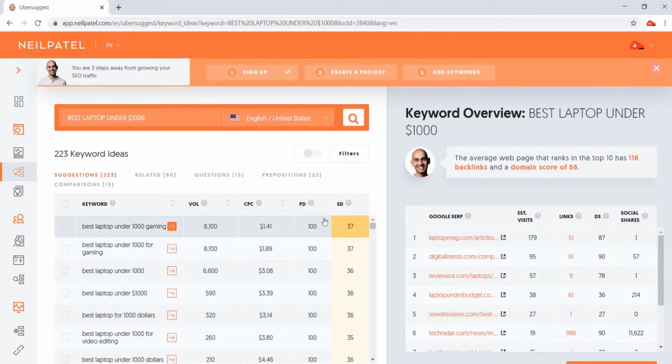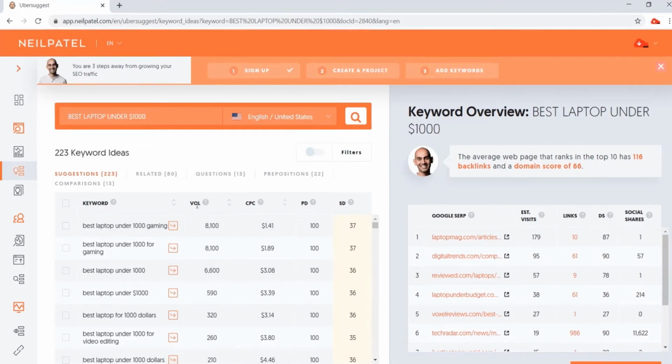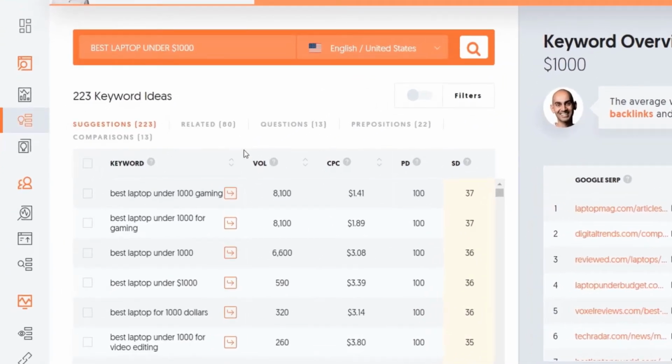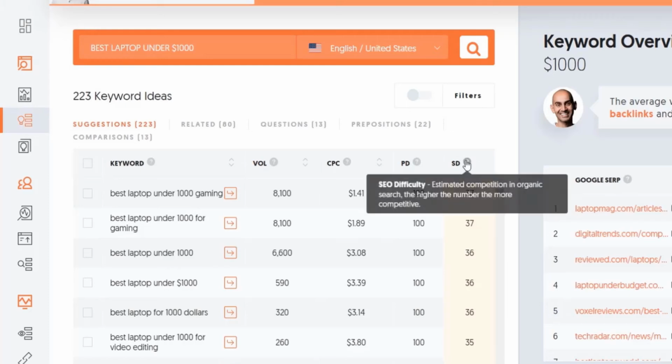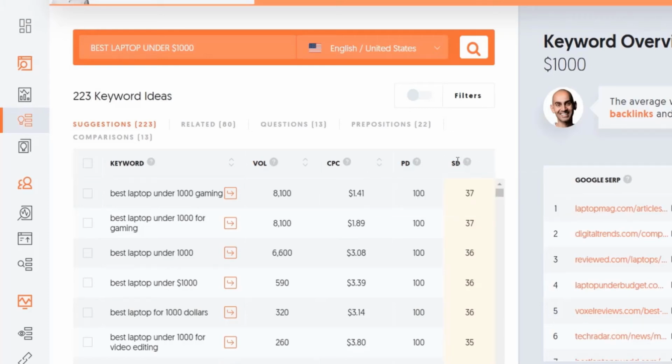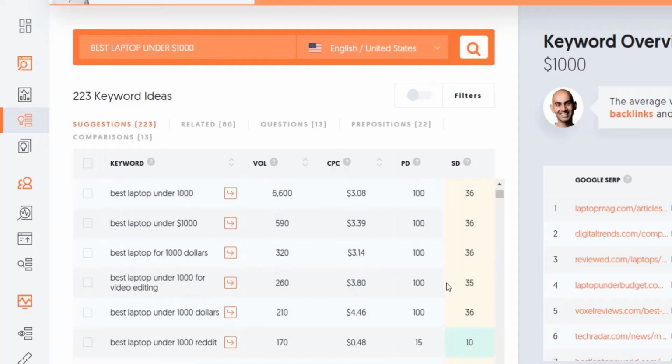Now we will try to find a keyword that has good search volume. For an Amazon affiliate website, a search volume of more than 200 is good, and SEO difficulty less than 30 to target. Because if SEO difficulty is high, it will be difficult to rank for that keyword. So only target keywords that have SEO difficulty less than 30. If SEO difficulty is less than 10 or 20, then it is very good, because it's much easier to rank for such keywords. You don't have to build many backlinks or write many posts to rank for such keywords. So we will scroll down and try to find keywords which have low SEO difficulty.